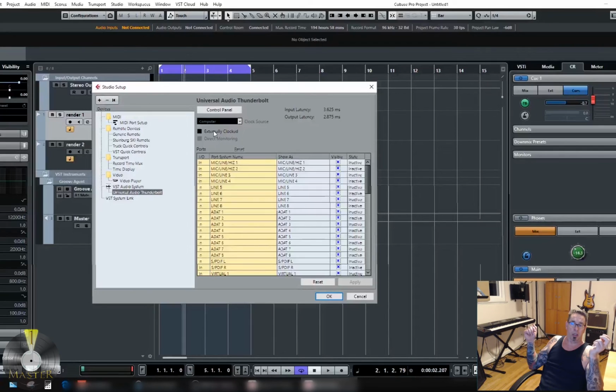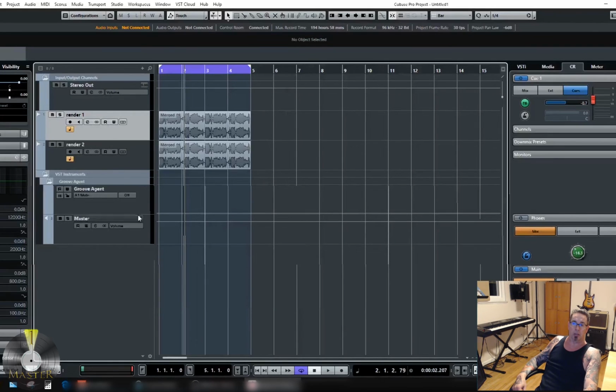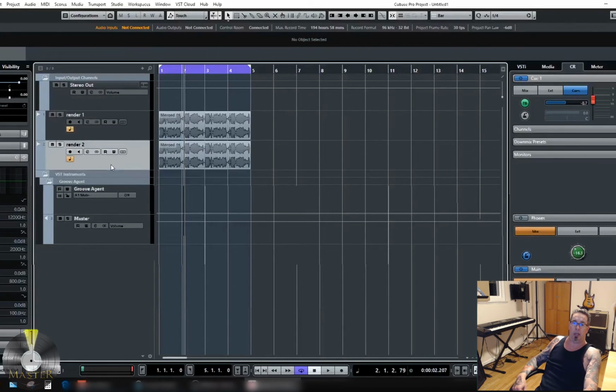Most of the Steinberg hardware, if not all of it, will have direct monitoring. And the nice thing about direct monitoring is now you can do it all from your DAW, so you don't need an external mixer. You can get zero or near zero latency straight from here. You just enable direct monitoring, and it's basically sending that signal from the source right back to them. And you can usually put a limited variety of effects on that as well. So if you have that option, I'd explore that.